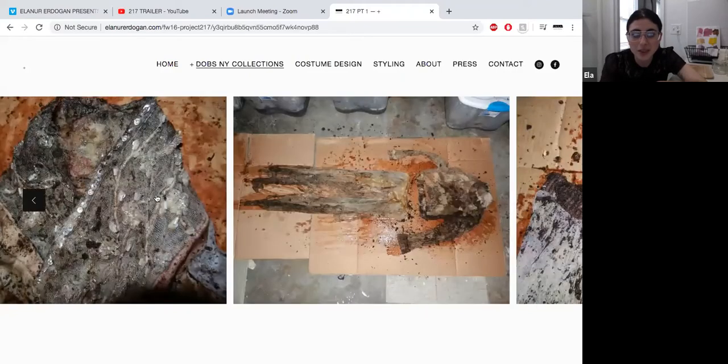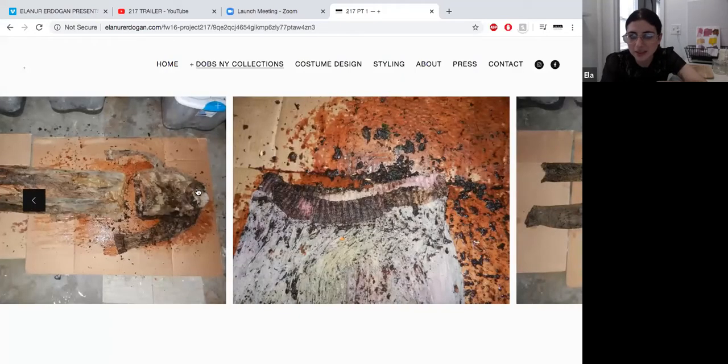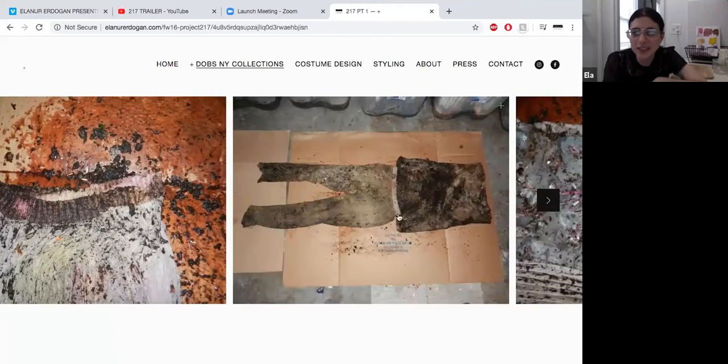Some of the shapes — this looks like it's covered in dirt, but it's a basic sweater shape. I wanted that because it's easier for us to understand things when they're in familiar shapes. Because this looks like a shirt, your brain sees it as a shirt, but then you think of it differently — it's covered in all this dirt, covered in everything. It causes the viewer to think: why? It's still a shirt.